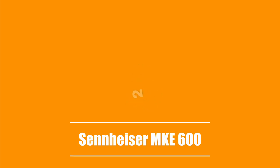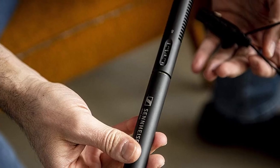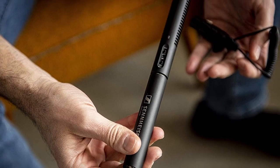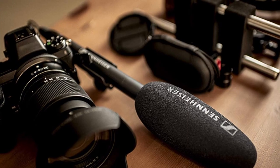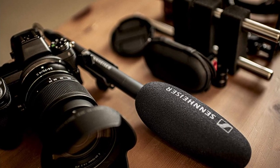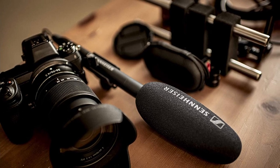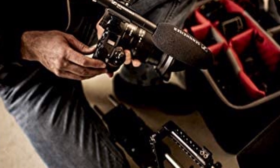The Sennheiser MKE600 is a shotgun microphone with top-notch construction. If recording on the go is your thing, this mic is perfect for capturing your audio. It has a super cardioid pattern that prevents noises from the sides, giving you high directionality. It has a 10-inch or 25-centimetre long barrel that is super simple to use. It's lightweight and compact, and with a 600 foam windshield, you'll have a perfect and reliable mic setup.